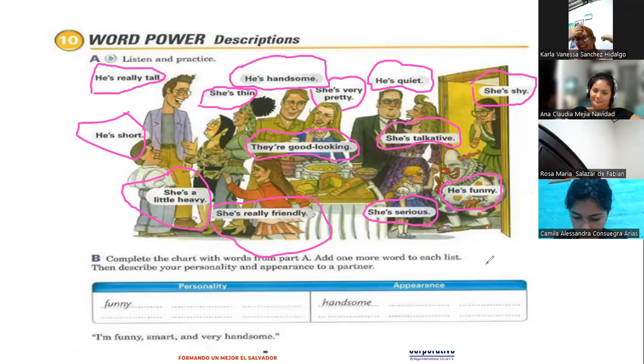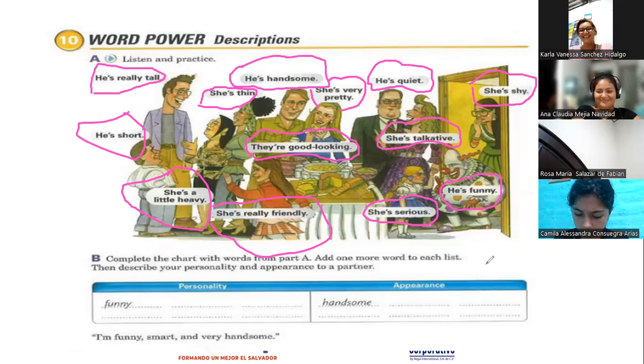No duden, díganlo. Yes, teacher, I am a good looking person. No tengan miedo al éxito. Ahí. La siguiente. For women, are you pretty? Yes. For men, are you handsome? Yes. Okay, solo uno sonó ahí. Y the rest, miren, como que fue una clase de motivación. Usted puede, you can do it.